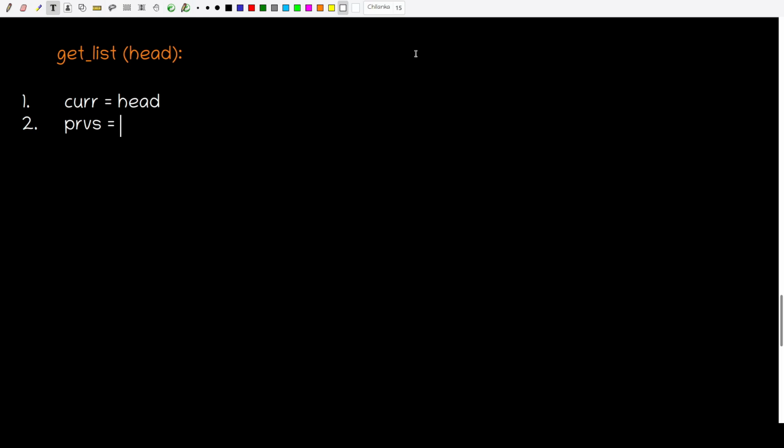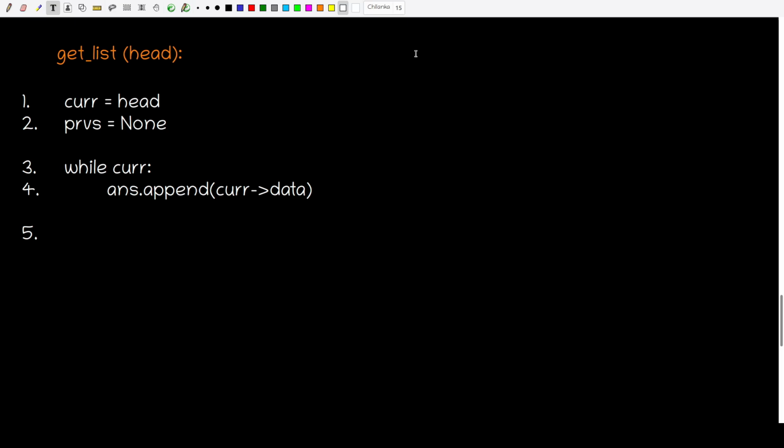Then we are going to take a previous pointer, and initial value of this previous pointer is equal to none. Then we are going to iterate on current while current is not equal to none. And then we are going to put the values in answer. So answer.append current data, and after that we need to find the next pointer. So how will we be able to find the next pointer?